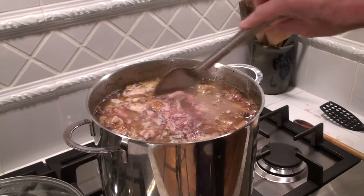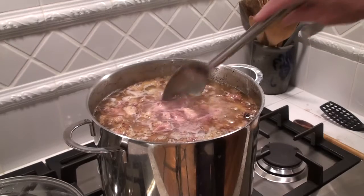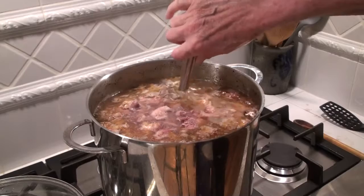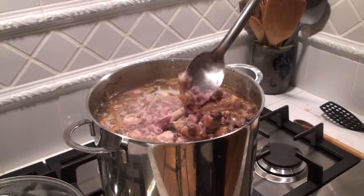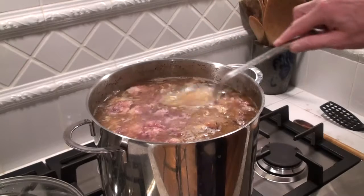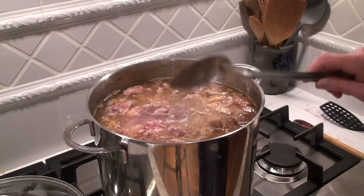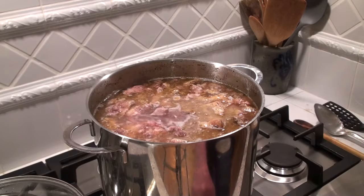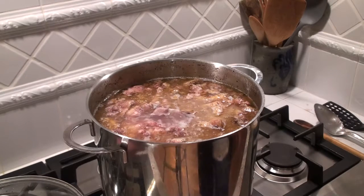The meat is kind of coming off the bones. The upper thigh is separating from the lower thigh. There's just more compression that can happen. So anyway, as I mentioned earlier, I'm going to turn it off now. Cover it.